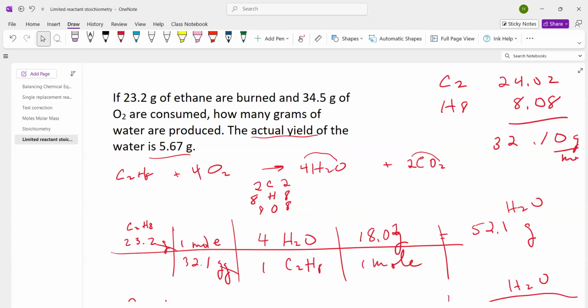Okay, so the limiting reactant is used 100% of the time. And if you look this up on Google, frequently that's what they'll say. Which reactant is consumed 100%? They don't tell you how to calculate it. They just say one that's used 100%. So if on a test I ask you what is meant by limiting reactant, you need to say one of the two reactants is consumed 100%, leaving excess of the other one.